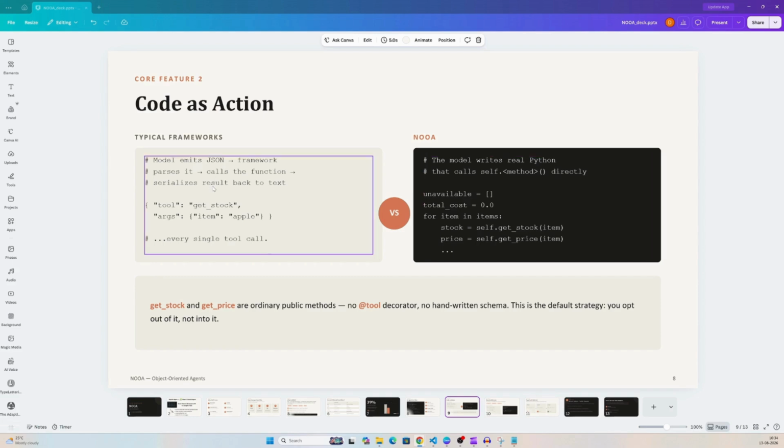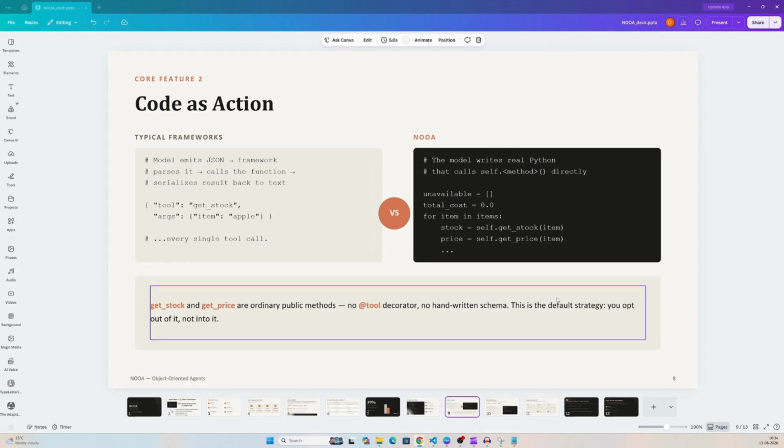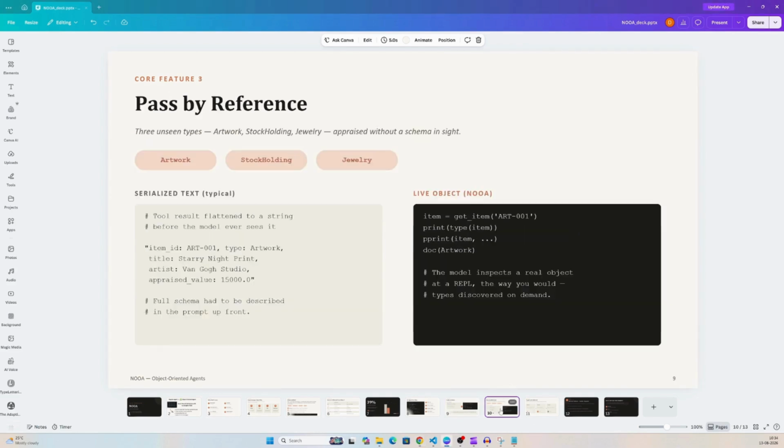So instead of doing all of this manual work of parsing, and the overhead of taking in a lot of tokens in terms of text, it would basically generate the code and execute the code itself. I think that's a big takeaway. And that's one of the techniques by which the token saving happens. We'll go to the next one now, which is pass by reference.